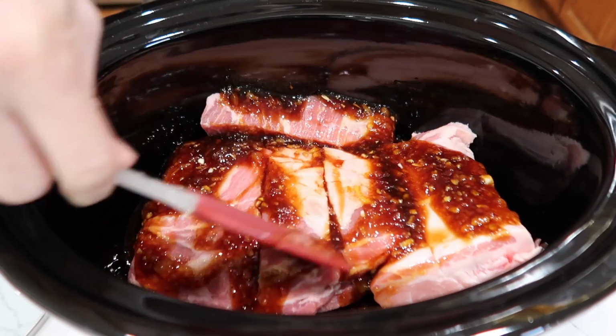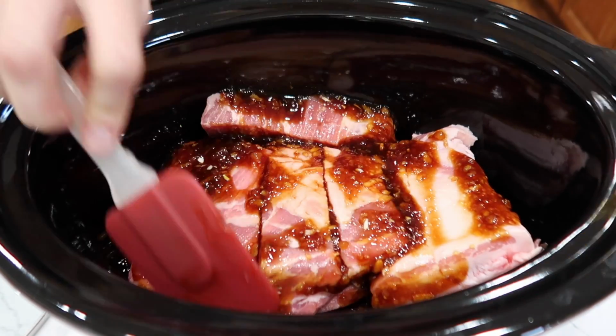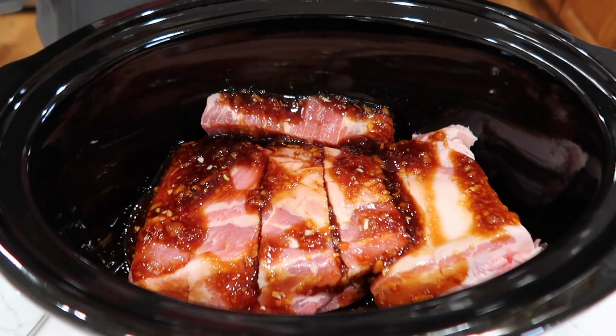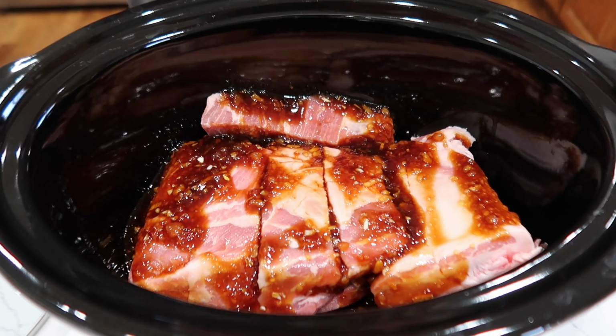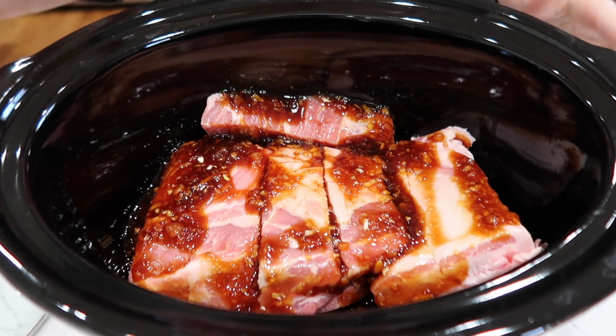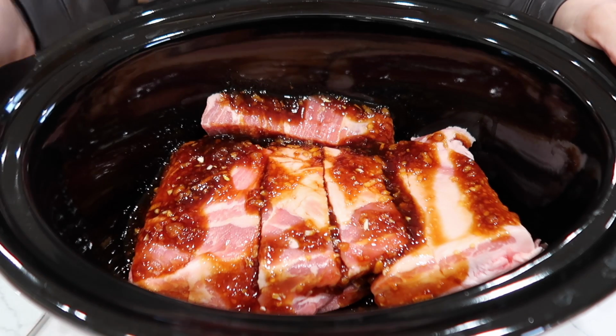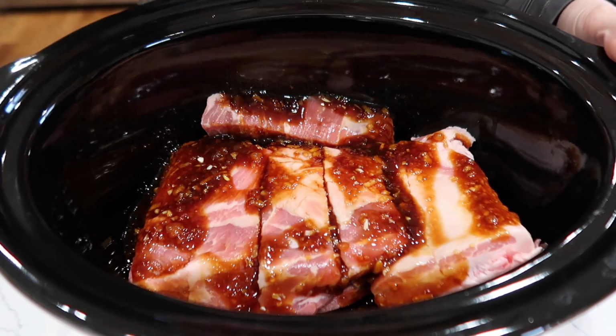We will cook this on low for about 6 to 8 hours, depending on the temperature of your crock pot, or high for 4 to 6 hours. Basically, you want your pork ribs to fall apart. If they feel tough to you, they haven't gone long enough. And because these are fairly fatty, they will develop a lot of their own juices.